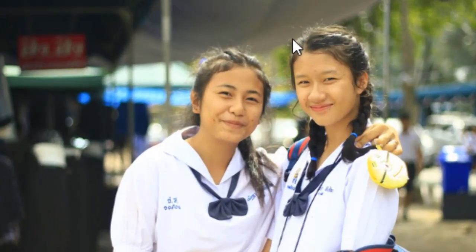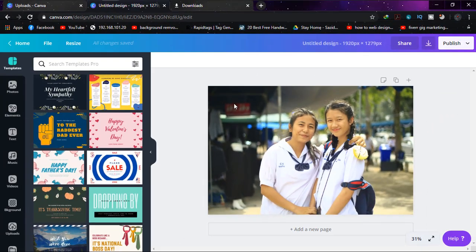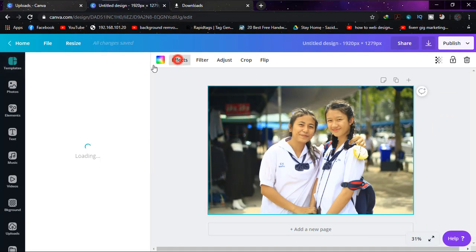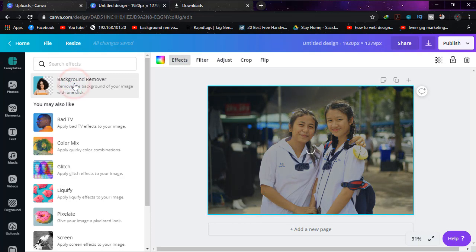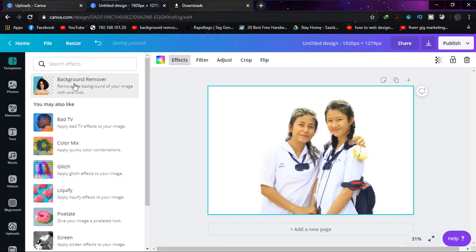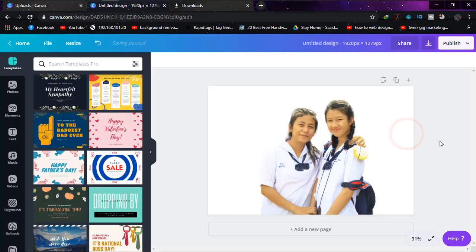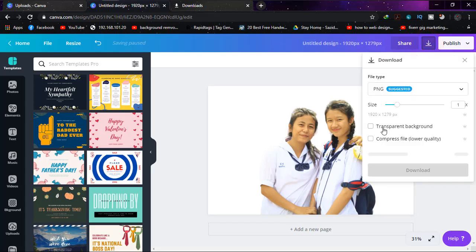And as you can see, the hair is complicated here. Okay, small hairs too. Now clicking effects and background remover. Okay, it is done too, and the background is not there. Okay, now if you just simply download it again, PNG transparent background, and download.